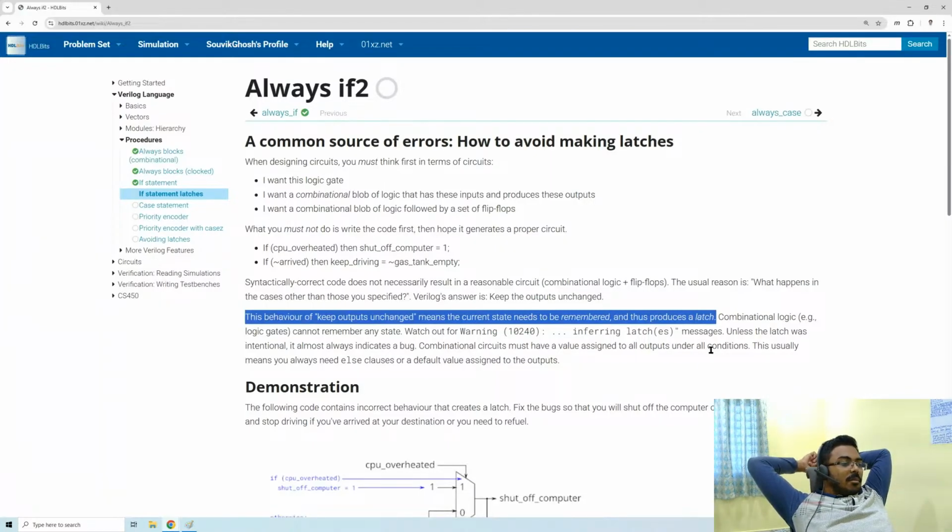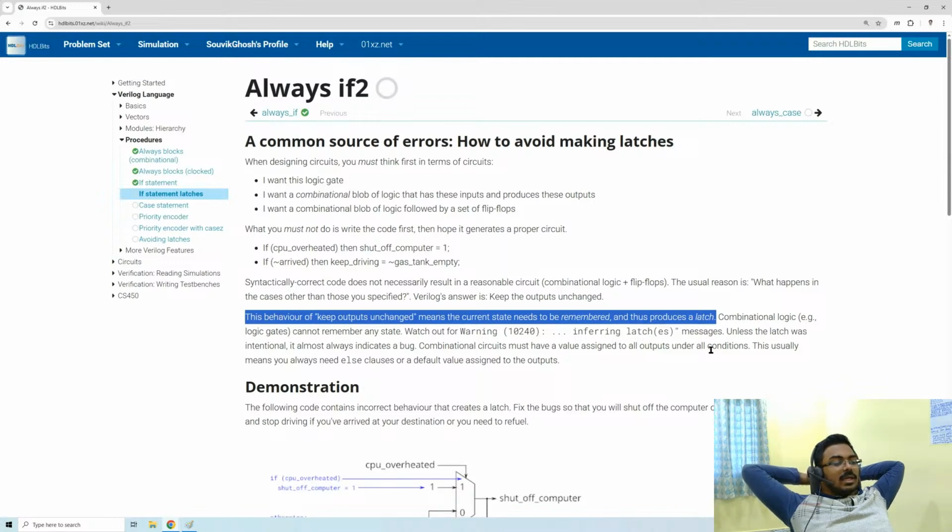Combinational circuits must have a value assigned to all the outputs under all conditions. Under all conditions, everything should get some value or the other. If there's an if, there must be an else, and all of those scenarios must be covered. There should not be any scenario left unattended. This usually means you always need else clauses or a default value assigned to the output.